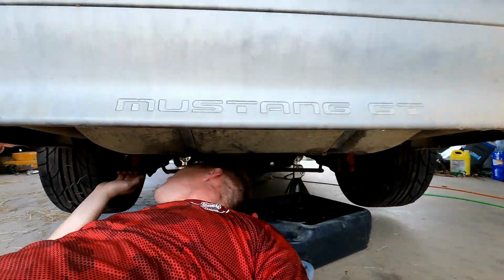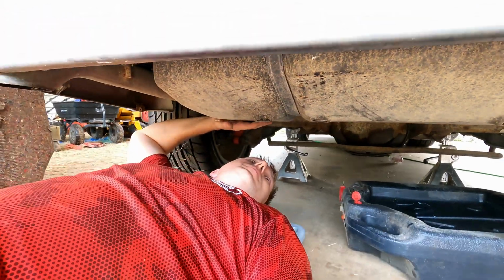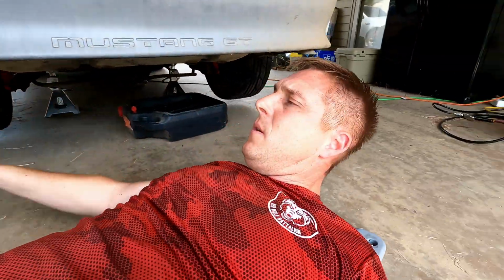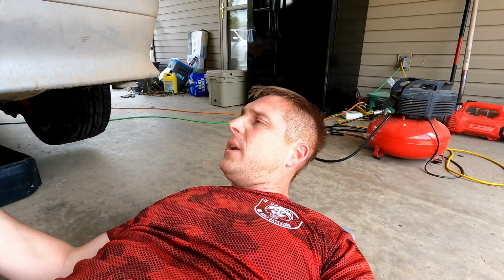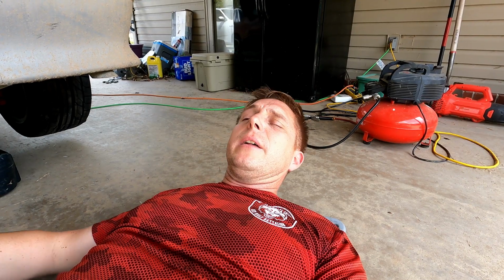So, yeah, this is actually probably going to be simpler than I'm used to. One thing I'm going to struggle with, and I might not get it on camera, is getting the tank out because this thing's almost full. I recommend when you do this, you have an empty tank. It's really a pain balancing it with a full tank because 13 to 15 gallons of fuel at 7-8 pounds a gallon, it's heavy.